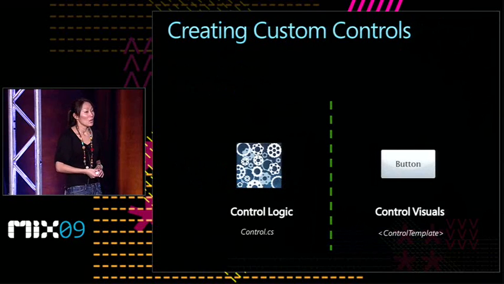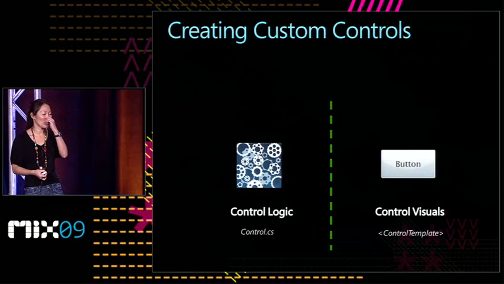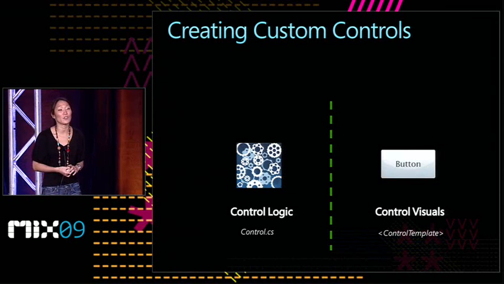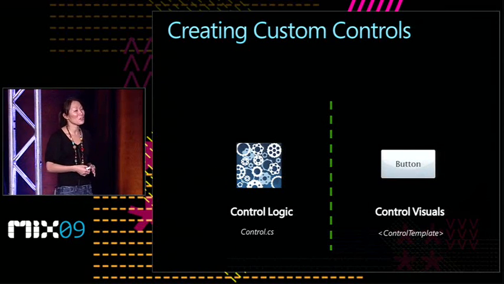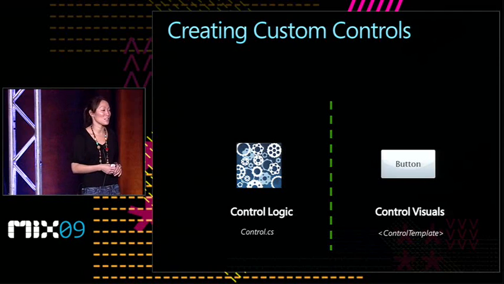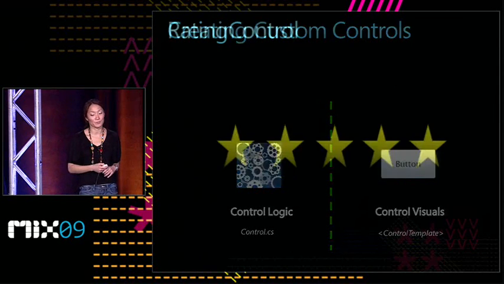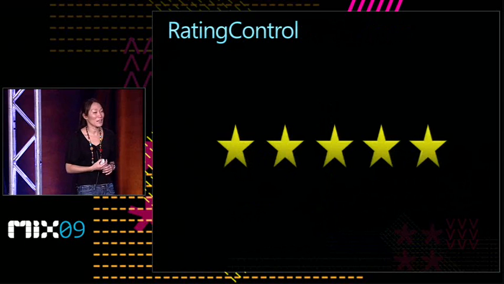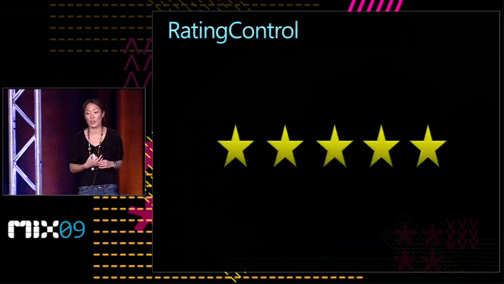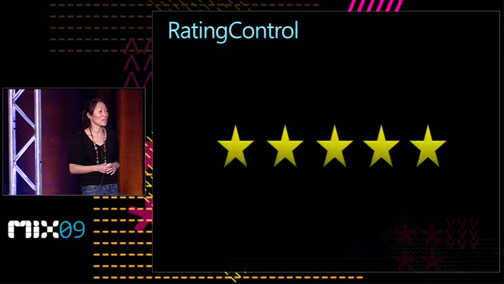Okay. So we talked a lot about how you can change the look of an existing control. But there are a lot of times when what's in the toolbox or in the core runtime just isn't enough, which means that you'll have to build your own custom control. The example that we're going to do today is switching from using a text box to enter our rating, and we're actually going to create a rating control. So up here is my very complicated design of what my rating control would look like, and you'll notice there will be 5 different stars.